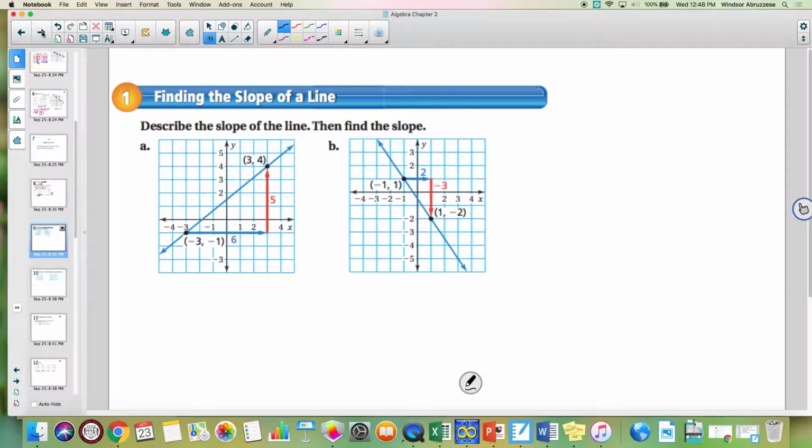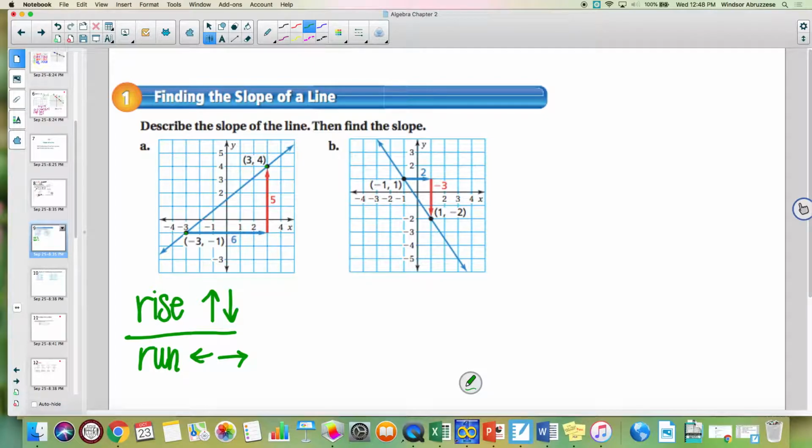Let's take a look at finding slope from a graph. So I'm going to change my color. Remember, slope is the rise, which means I'm either going up or down, over the run, left or right. So you're going to take the 2 coordinates. In this example, they have given them to us, but if they don't have the points already identified, you could choose any points on the number line or on the coordinate plane. So I'm going to not use their example with their red and blue lines. I'm going to make my own.